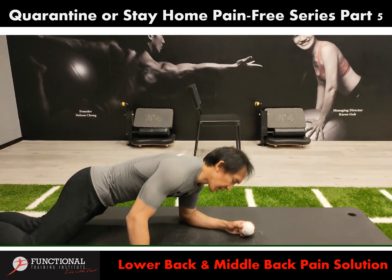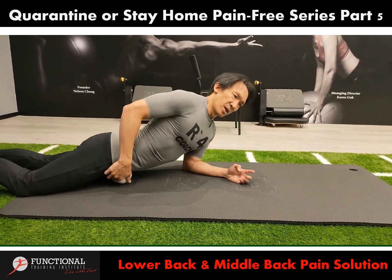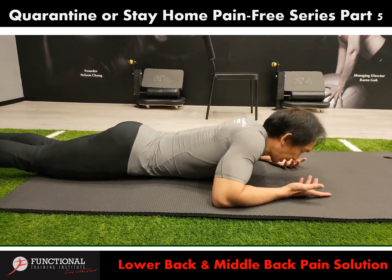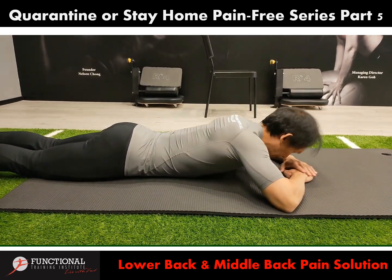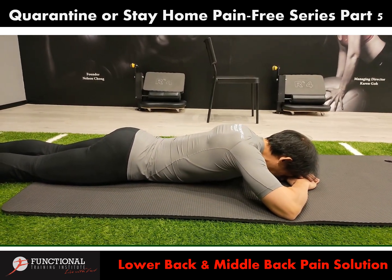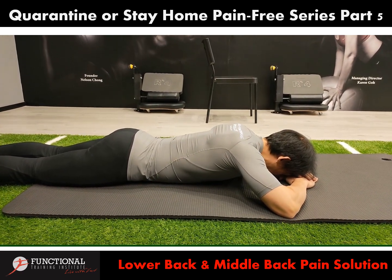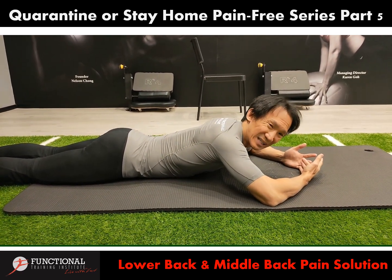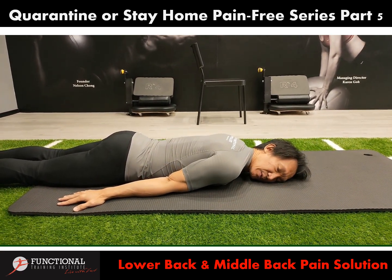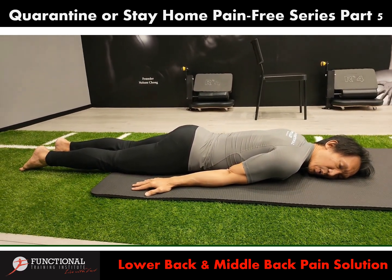So lie down on the mat very comfortably, and make sure the two balls are touching each other. You put them right at the pubic there, with the insertion of the rectus abdominis. You lie down. You can either put your hand this way, resting your forehead on your hand, and breathe in deeply, in through the nose, out through the mouth for 10 breaths or at least 30 seconds. Or you can put your hand by the side, turning your head to one side. Do the same. Inhale through the nose, through the diaphragm, exhale through the mouth.